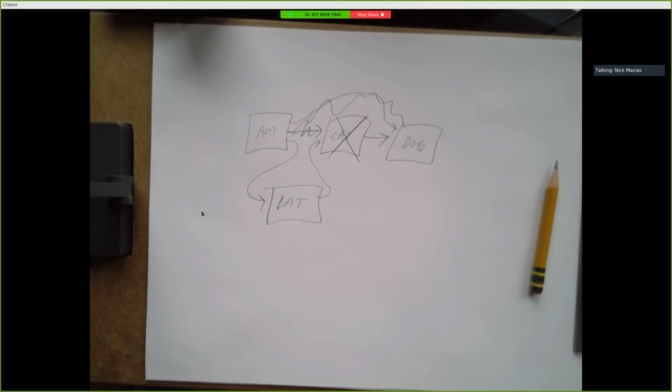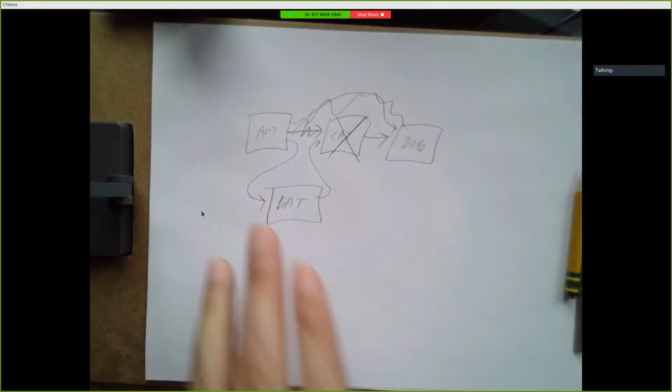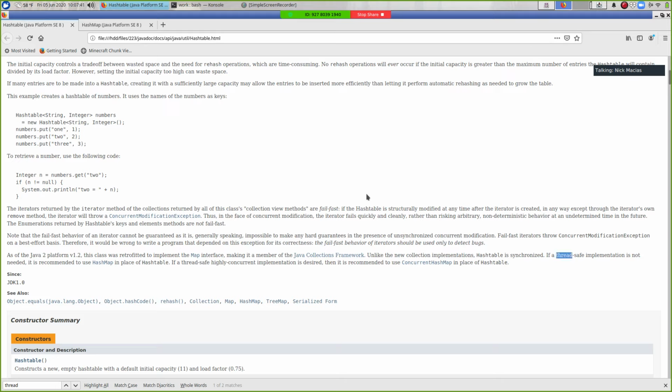And some data structures take care of this for you. They would automatically prevent, say, someone from modifying the list while somebody else was, and some don't. So hash maps, for example, don't do that synchronization. Hash tables do. With a hash table, everybody can access it however they like, and it will take care of preventing those kinds of issues.